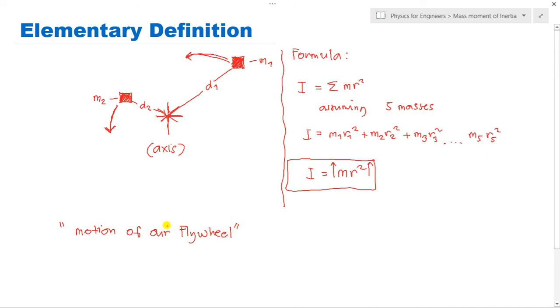Okay, Mr. Pagas, are you familiar with a flywheel? Actually, a flywheel is part of our automotive engine. I think you are familiar with the engine of a vehicle. Not everything, but you know you have heard of a vehicle engine.